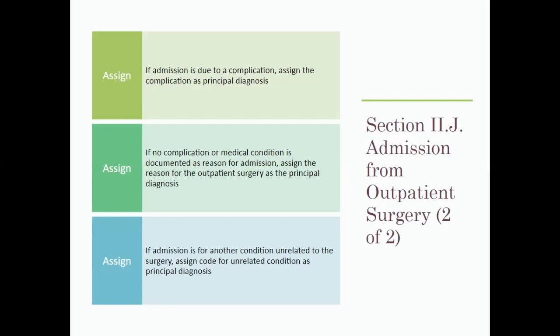Now, I don't know what page that's on in your step-by-step manual. If you didn't highlight it, I think you should make these notes because these are important things to know. Or let me see if I can find. If you look on page 44 in 2019, you're going to see admission from observation unit. It is actually under J, admission from outpatient surgery. All of these things, I'll hold this up after I get finished, because if I'm doing the share screen, you can't see well.